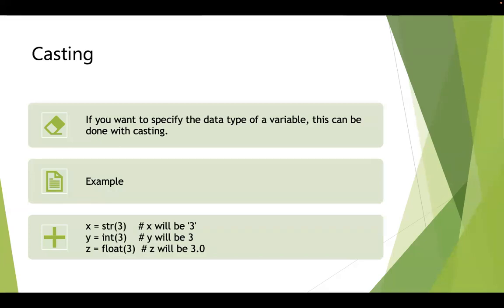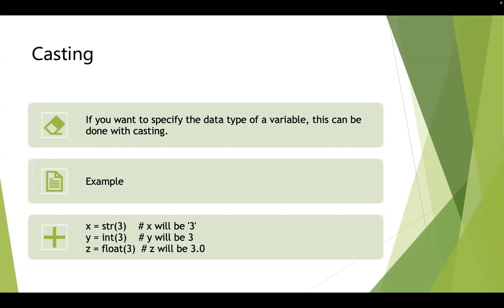We talked a lot about casting in the last class. I remember I showed you many ways of casting things. The example we have here is where you cast numbers, but I'll try to cast words and see if it works. For example, you have 3, which we know is automatically an integer, but you want to make 3 a string.